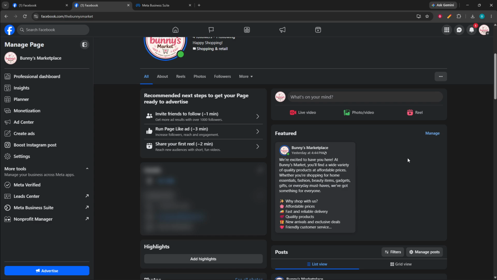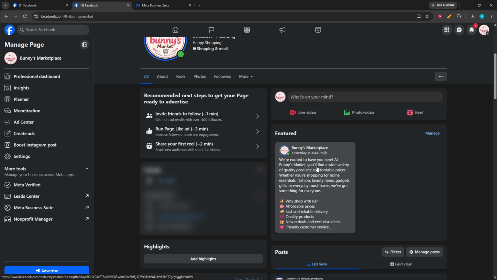Next, return to the top of your page. You can scroll back up manually, or use any quick navigation available in your browser or on the page. At the top of the business page, check that the selected post now appears in the pinned position. If the post is shown at the top, that means the process was successful.